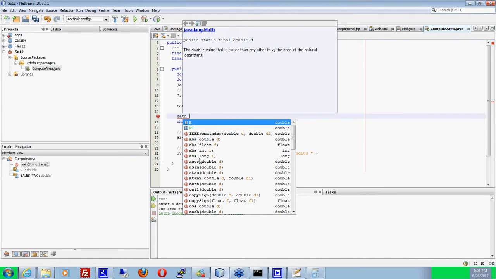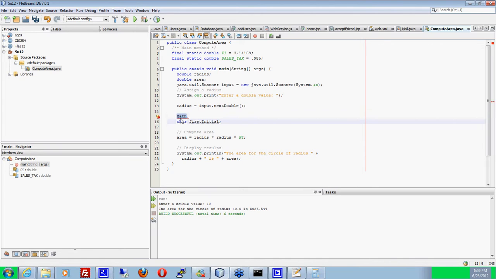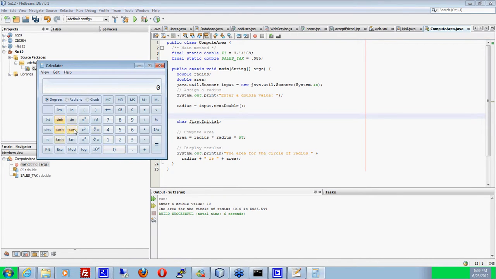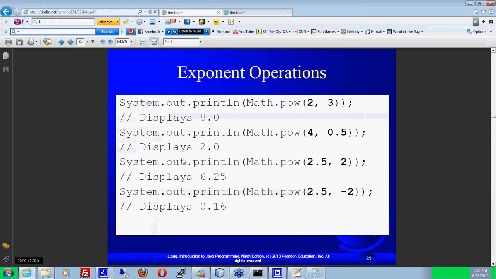So Math is kind of like the scientific portion of the calculator in which it provides special buttons. The calculator has different buttons for doing these things, and the math class has what we call methods. A method is the equivalent of one of these buttons, and so it helps you out. That's essentially what the math class is. It's built into Java, and it helps you do some more complicated stuff.